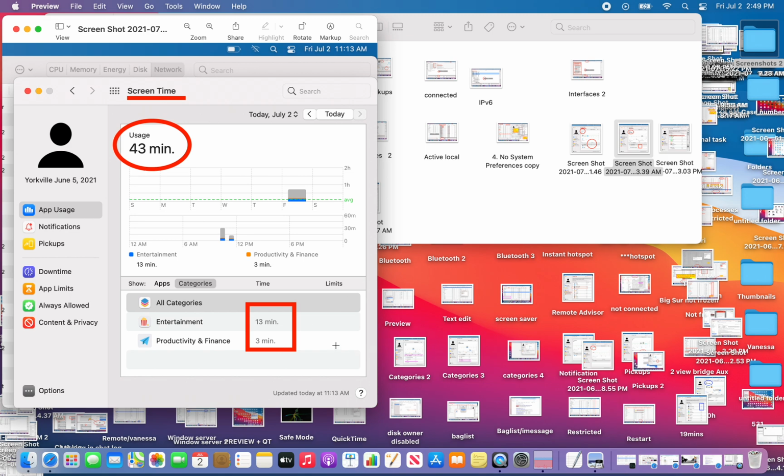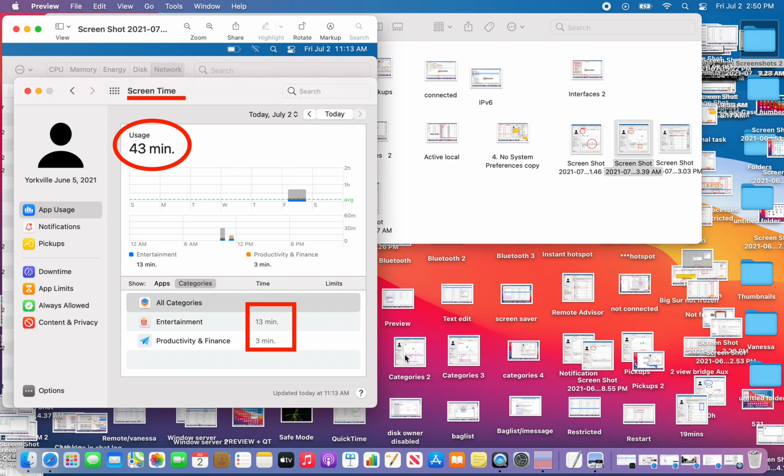Right. Okay. So here's a stupid question. Bear with me, I'm a newbie here. I thought when I open screen time and it says usage, because your senior advisor has said to me that what I see at the bottom in app usage should add up to what I see at the top. But now you're telling me something different. You're telling me what I see at the bottom should not have to add up to the top. Correct. Right? So what's the use of screen time if it's okay for the numbers not to be congruent?